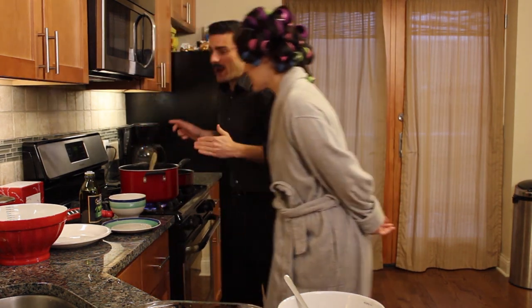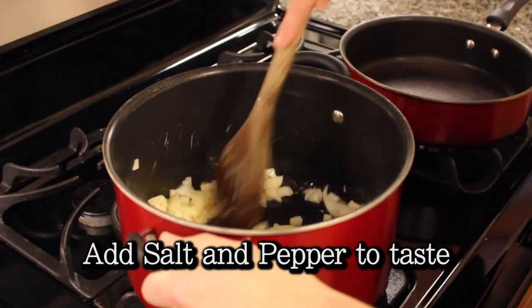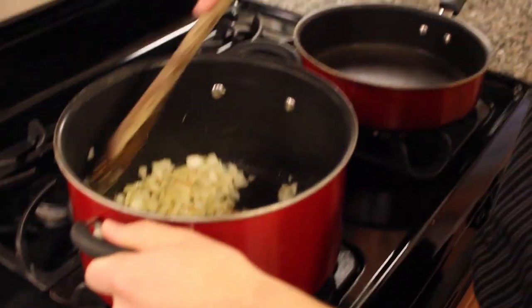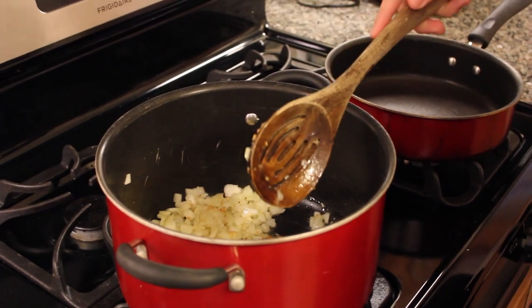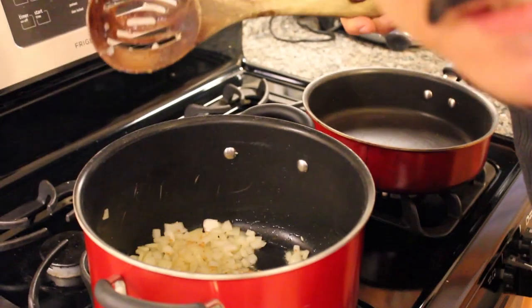Stop walking in front of me! So you wanna make sure you turn and stir these onions and garlic together so it gets nice and mixed up. Don't move the camera in a stirring motion. How are they gonna know? You're gonna make people sick to their stomachs if you do that.